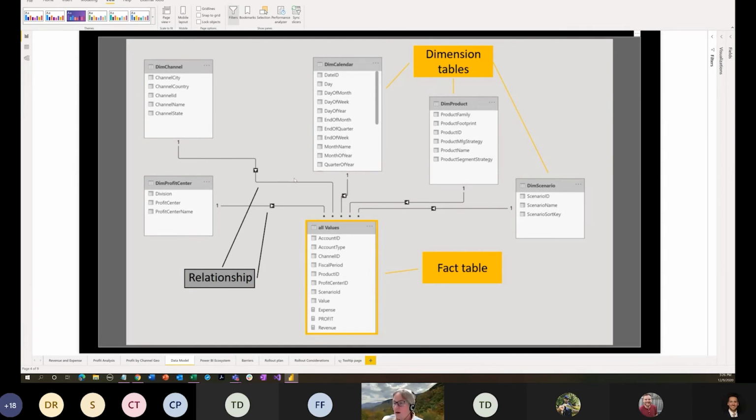A fact is something that is recorded on a regular basis. So if you're a store, it's going to be your sales maybe. If you are a QA department, it's going to be the quality test results you run. If you are a trucking company, it's going to be the trucking runs that are performed. It is essentially a list of transactions. So that's what's called a fact table.